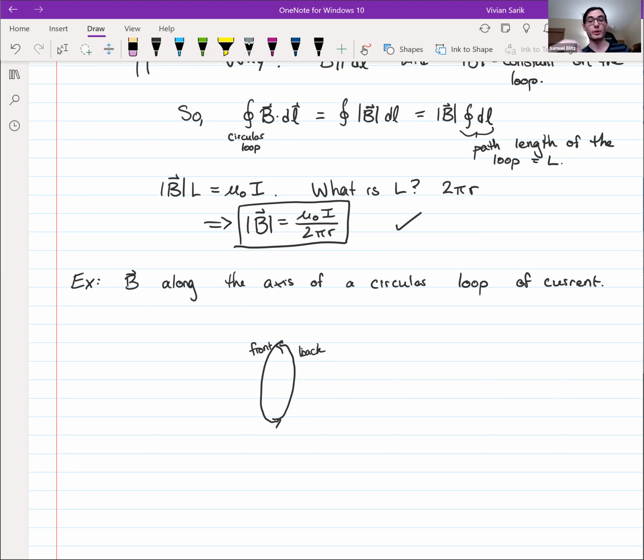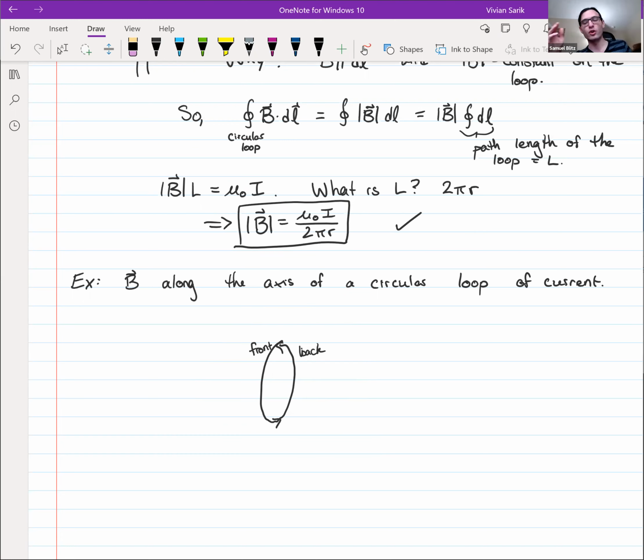If we want to apply Ampere's law, we have to choose some Amperian loop. Whatever loop we choose, it has to enclose the current in the wire. If you imagine putting a loop like that, the current isn't enclosed. You could put a loop around the front and back, and that would enclose some. Yes, the Amperian loop can be any shape you want. So we need to find some loop that encloses the current.